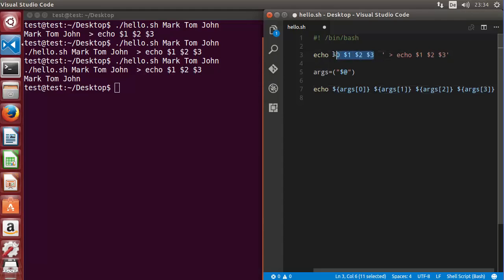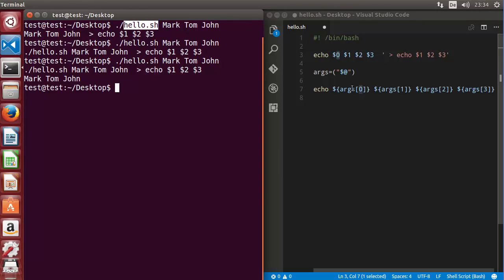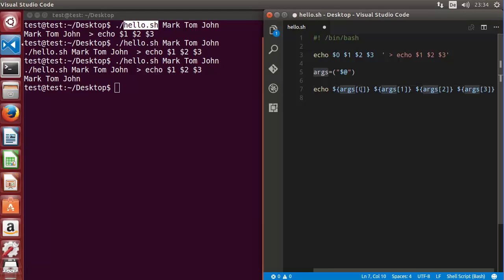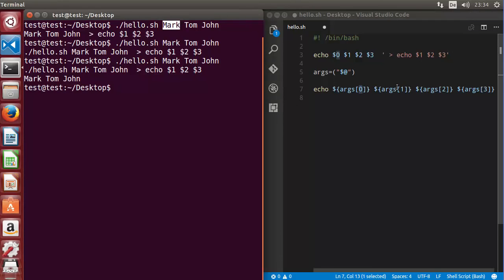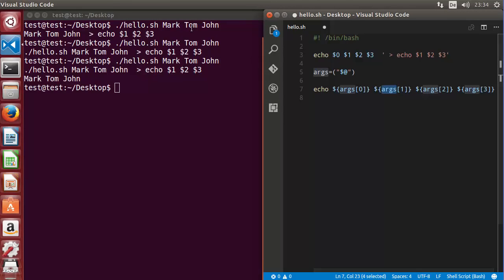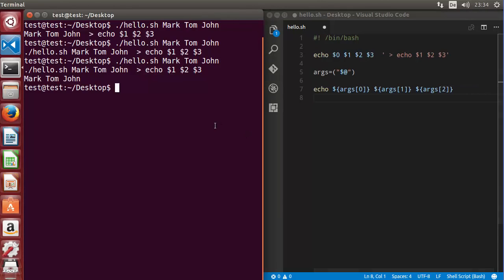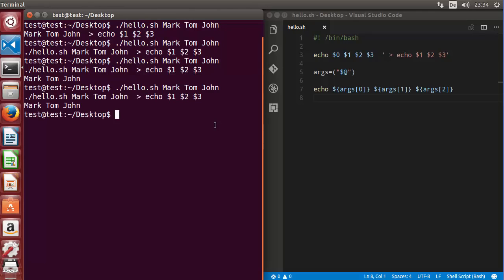The default variables start from 0, 1, 2, 3, and 0 is the variable for the script name. But if you assign them as an array, the 0th index will be for the first argument, the first index for the second argument, and the second index for the third argument. So if you delete this also, then the result will be the same. Let's run the script once again with the same arguments and the result will be the same, right?